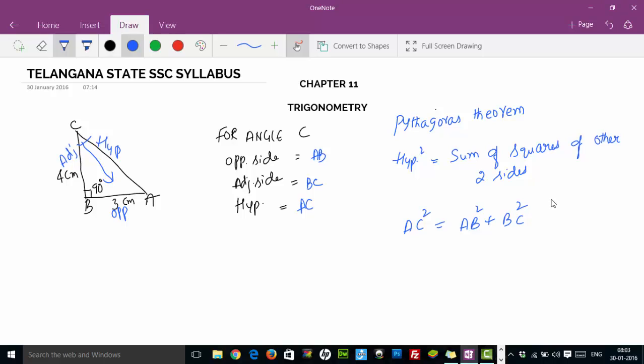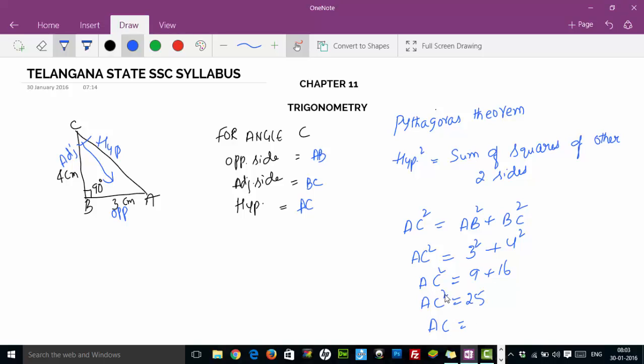It looks something like this. So as per Pythagoras theorem, now we have AC square is equal to AB square plus BC square. I don't know AC, so I'm writing AC as it is. AB is 3, I'm writing square as it is, and then BC, the value of BC is 4, I'm writing square as it is. AC square is equal to 3 square is 9, 4 square is 16, AC square is equal to 16 plus 9 is 25.